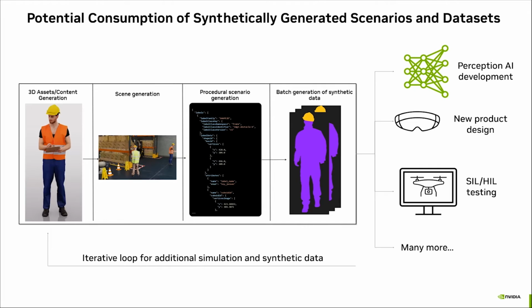So for instance, if I'm running on my laptop and I have a very simple scene, I can quickly generate 10,000 images in maybe under 10 minutes. But if I am an autonomous vehicle developer, then I would probably need to use a data center that has access to multiple GPUs to generate 4K data for each camera and the lidars.